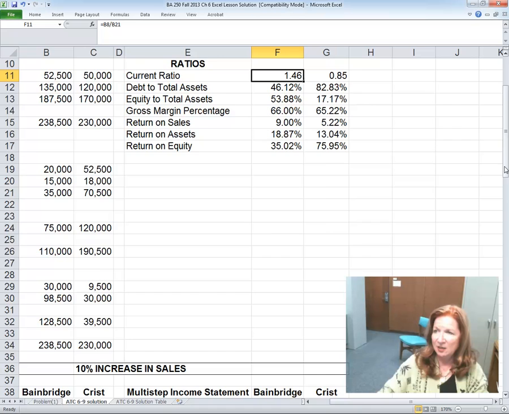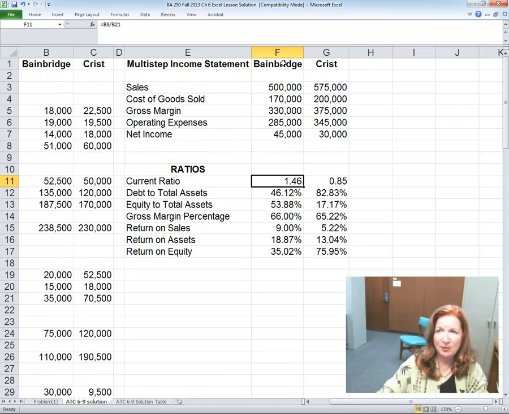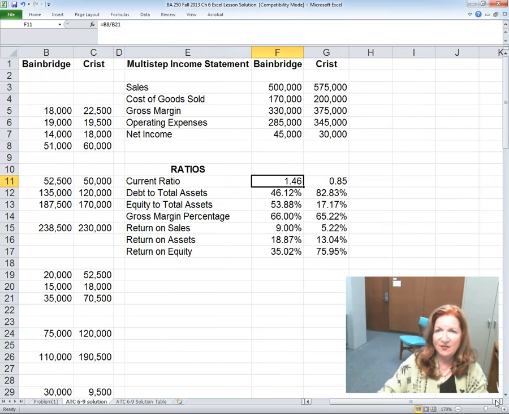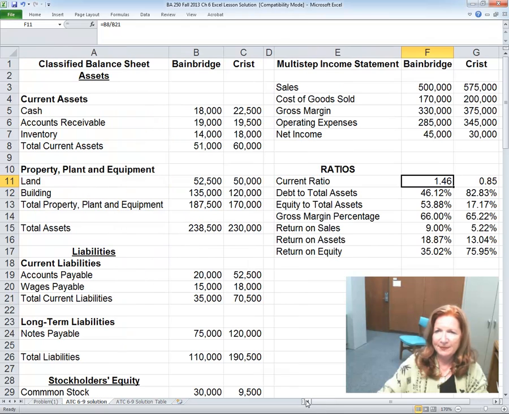So let's look carefully about where we are. We're at Bainbridge. See that up here? So then we've got to come over here to Bainbridge, and we've got to find their total current assets, which are right here in B8, and then their total current liabilities, which are down here in B21.